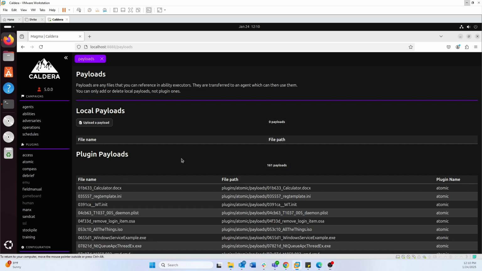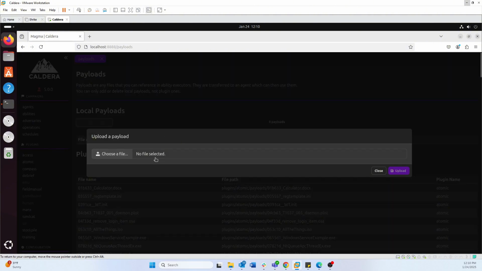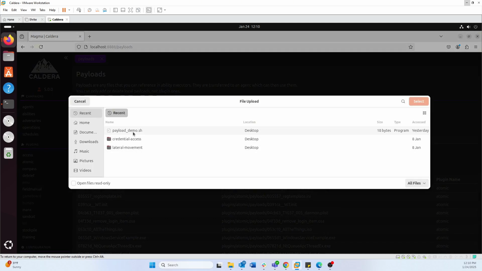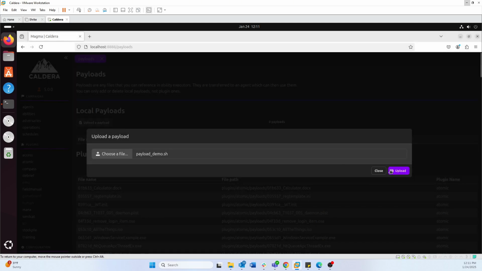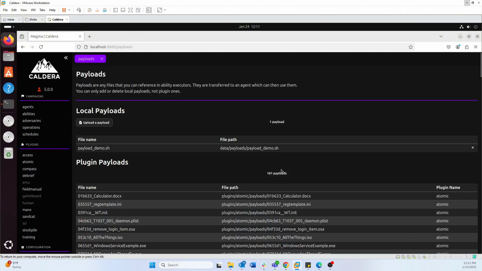Hi everyone, just a quick interruption. I was watching that video back and realized that I never actually included how to upload your own payload. And so I want to show that really quickly before we move on. So it's a very simple process. We just hit this upload a payload button, and this will allow you to open up your file explorer. And then once you open your file explorer, you can navigate to whatever directory you need to actually find your payload. And then just by double clicking on the payload, it will allow you to hit this upload button right here. And that's how you get your payload into Caldera.